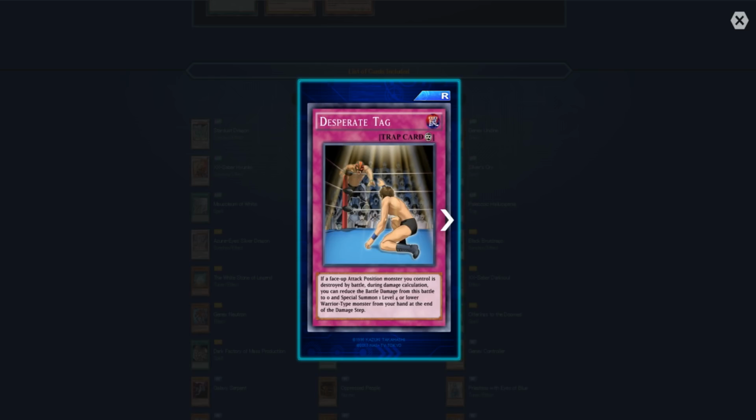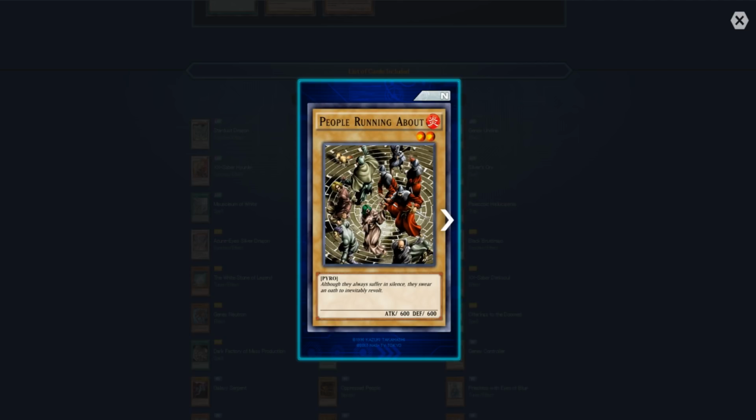So, okay, interesting. And that is a continuous trap. Very interesting. So if a face-up attack position monster you control is destroyed by battle, during damage calculation, you can reduce the battle damage from this battle to 0 and special summon 1 level 4 or lower warrior type monster from your hand. If this was in with Amazonas, Desperate Tag and Onslaught together could be absolutely disgusting. That could be disgusting, guys. Onslaught and Desperate Tag. Okay. Well then.